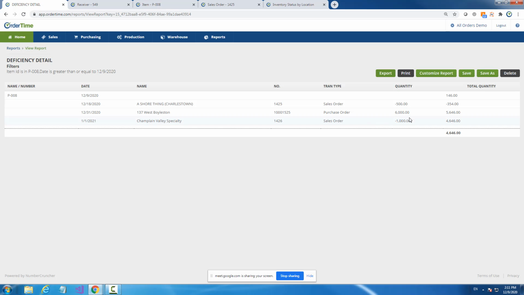And then we have the purchase order expected to come in on the 18th, and then another sales order. You can see this sales order could be a problem. So this can tell you, hey, let's go and figure out that we're going to have a problem on this particular sales order, and maybe contact the client and see if they want to delay their shipment.